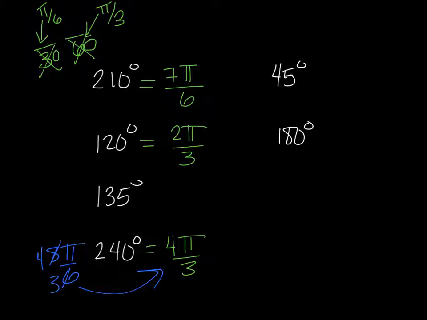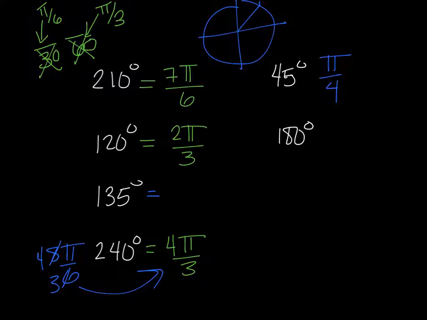Okay, now we're back to the 135 and the 45. That's back to that picture. And so I got 45 right there. That's the first one, so that's pi over 4. So I'm just going to put that right there. And then I've got 2 pi over 4 and then 3 pi over 4. And now I'm at the 135 spot, which is what I had here. So that would be 3 pi over 4. So again, I'm just counting around the circle. 1, 2, 3. And so wherever I am here, then will be my answer for the degrees.